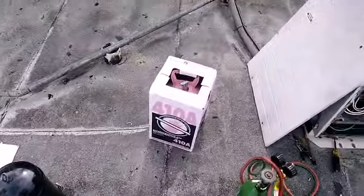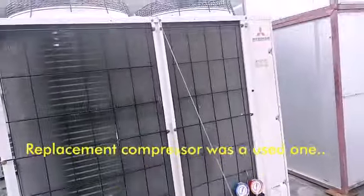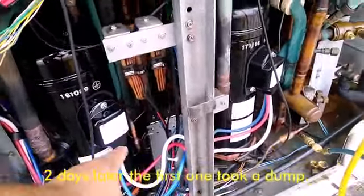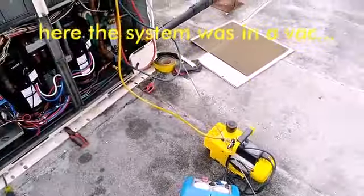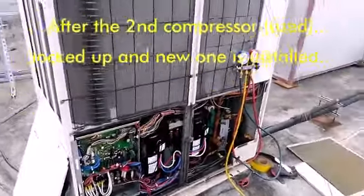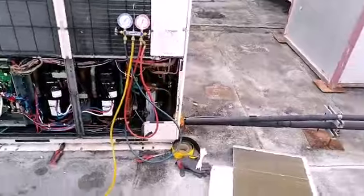We're back. This is our problem child — two compressors in two years. It worked for a couple of days and just locked out. So we got a new one installed. We had to redo the remodel line; that oil equalizer line had to be redone. We recovered the charge, but after I put the second compressor in, it blew a line out, lost all the charge, and when they recharged it the compressor was stuck.